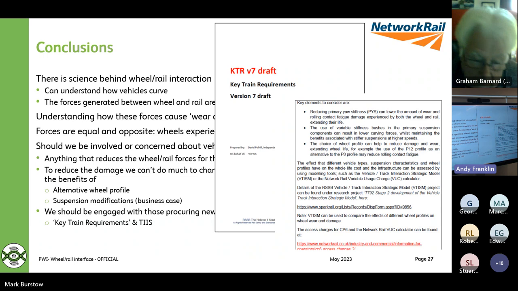So how are you going to know whether the vehicle's hunting or not? By going on a cab ride? Yeah. I don't think so. If you travel in a vehicle which is hunting, you know. The old Mark 1 coaches used to be quite prone to hunting, the old DMUs as well. If you get a long stretch at speed where it can really get going, instead of damping out, it just gets worse and worse and more and more violent. So yeah, you'll know if you're hunting.